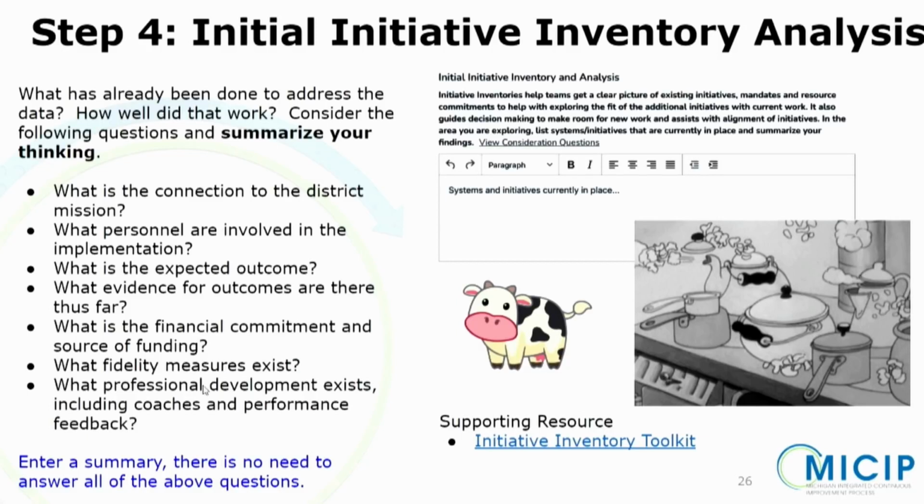Okay. So a couple questions that are up here, the little bullet items. Take a second, just kind of read those to yourselves. These are things that you and your team are going to want to talk about when we look at what are the initiatives that are currently going on in the building.